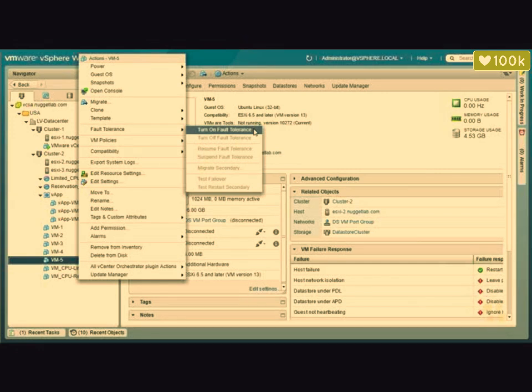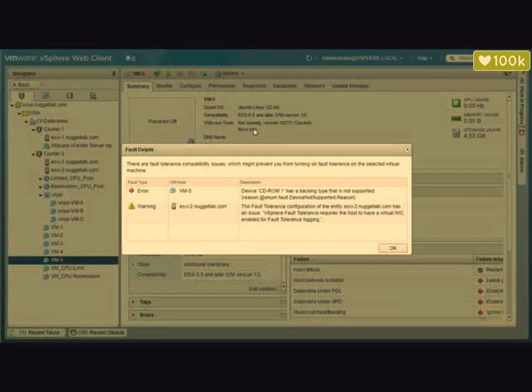Now, in the previous nugget, we talked about lots of things that have to be in place for this to work. So if we attempted to enable fault tolerance and some of those elements weren't in place, we get some messages that indicate that. So we'll click on turn on fault tolerance and then read the nastygrams. We've got a message saying you've got a CD-ROM that's not going to be supported with fault tolerance. So if that CD-ROM is backed by some local resource that's only available, for example, on the current ESXi host, that would be a problem. Or if it's got an ISO image in it that's associated with a local data store only, that's a problem, because the secondary VM that's running on a different host wouldn't have access to that.